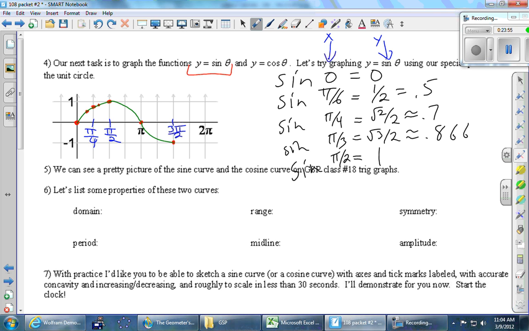And then finally, if I get back to 2 pi, which direction is 2 pi as an angle? 2 pi is back to the beginning, it's east. What's the y-coordinate of that point way out there? It's 0 again. So we're going to hit this point right here, and we will draw the ending part. And that's a graph of y equals sine of theta. Questions on what we did there? Doesn't look too surprising because we've graphed stuff like that recently.